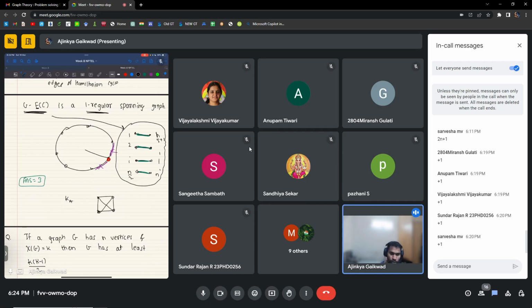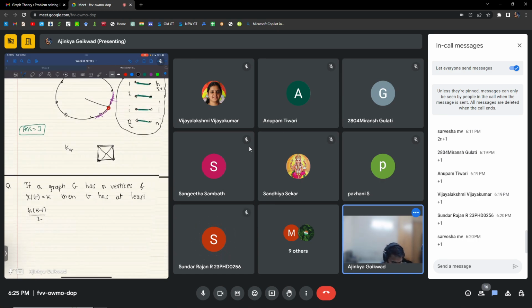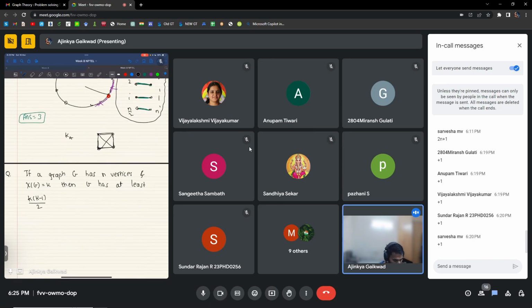yes. So here, this is a cubic Hamiltonian graph. Cubic because every vertex has degree 3, and Hamiltonian because there's a Hamiltonian cycle. You can see this is a square. And here the number of colors required to color all the vertices is 4. So I don't think there is any good way to determine the exact chromatic number, I think it will depend on the graph, right? Yes. Okay. So here is one more question on chromatic number.